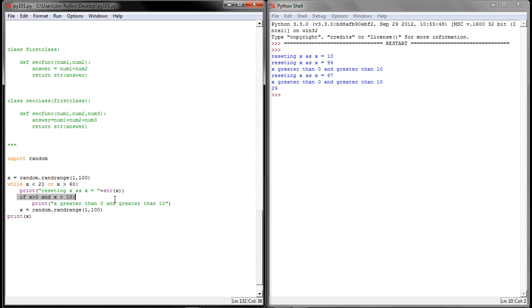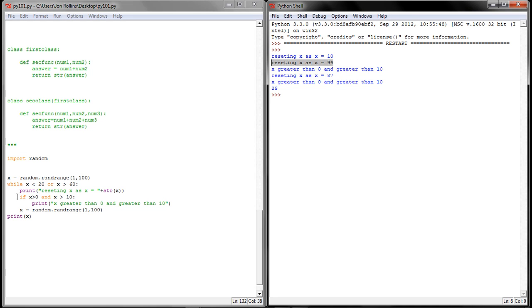It wasn't. So it set x to 94, looped back through, and checked, is 94 between 20 and 60? It wasn't, because it was over 60. And then it printed out x is 94.